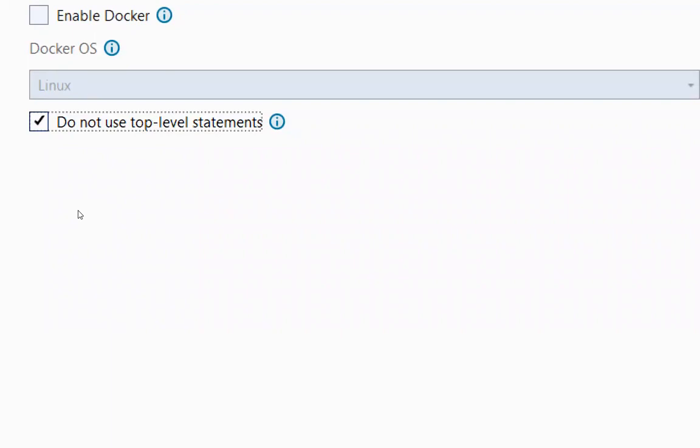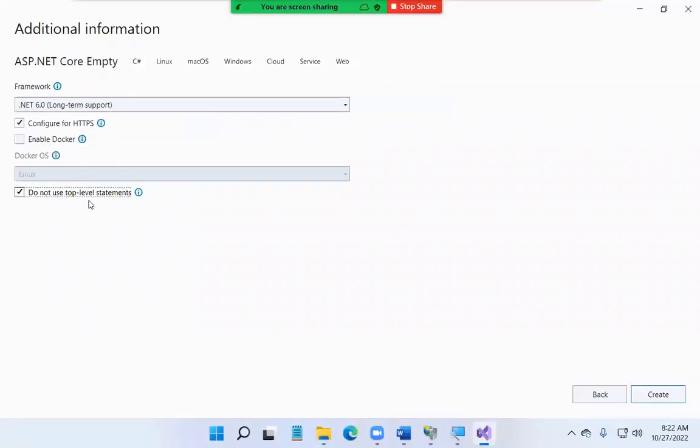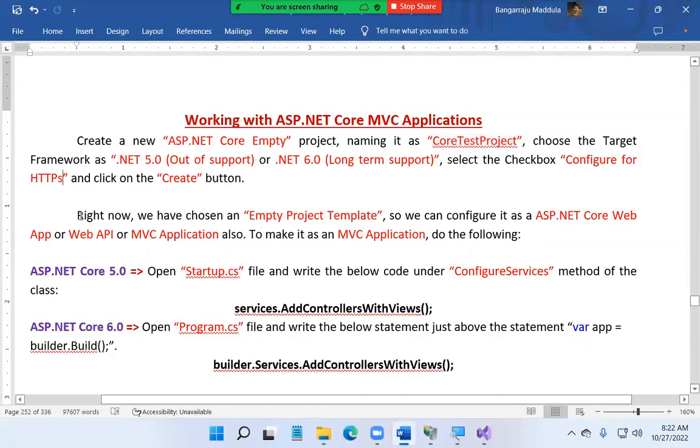Updates are coming now. In the first launch, we didn't have this option. But later they added this option for us. What is that? Do not use top level statements. Okay, just a second, all of you. .NET 6.0 long-term support. Select the checkbox configure for HTTPS and click on the create button.